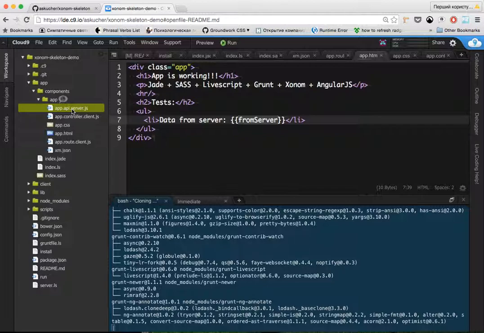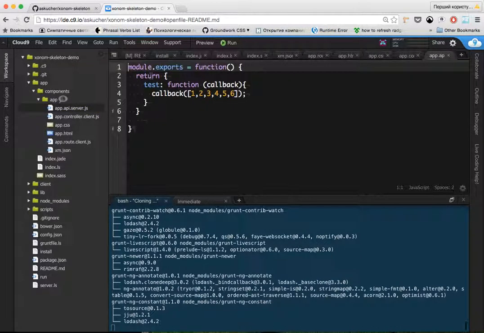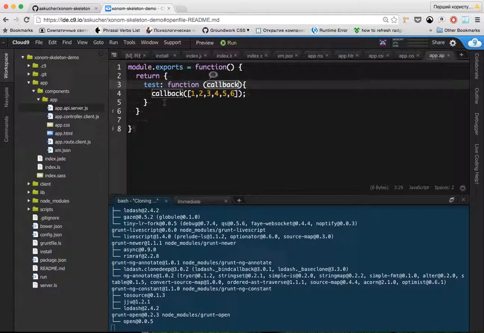But we need to define all these server methods, so we define them in API server.js. Module exports is a function which returns the method test. This method obtains a callback, and the callback sends some values. So we can put some extra actions here, like a call to the database and so on, and return the data here.